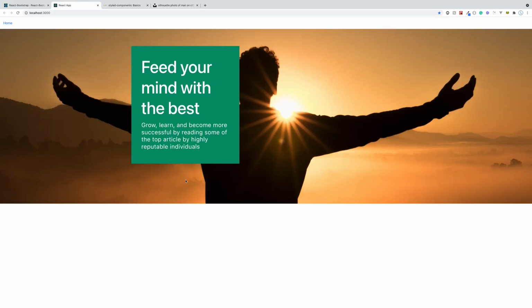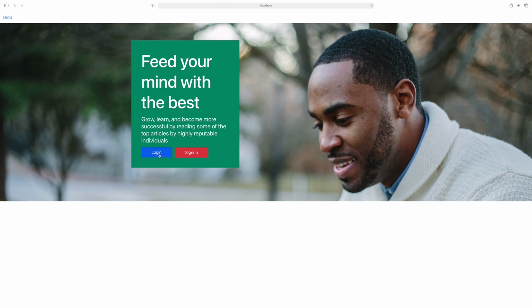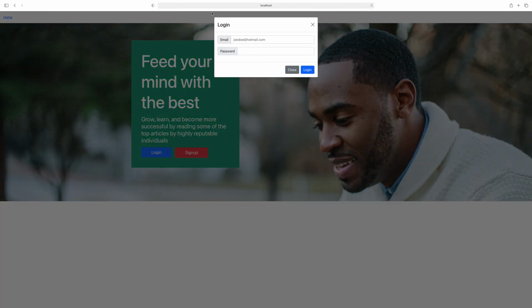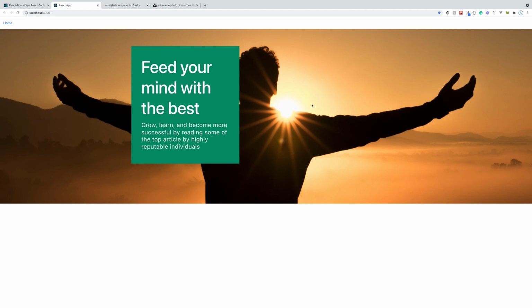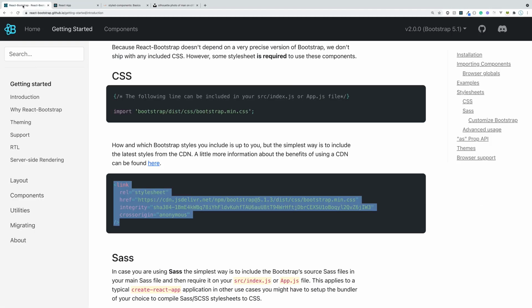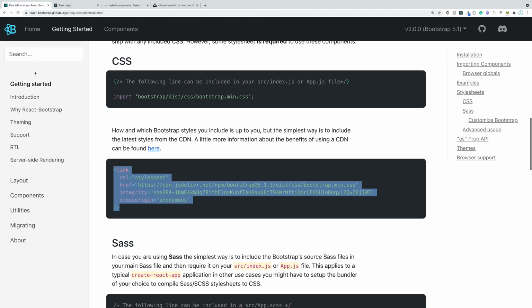All right, my good friends, in this section, we're going to create the buttons that are going to trigger the modal to appear. So for example, over here, when we click the login, we get the login modal. When we click sign up, we get the sign up modal. So this is going to be actually relatively easy, mainly because of the React Bootstrap library that we installed.